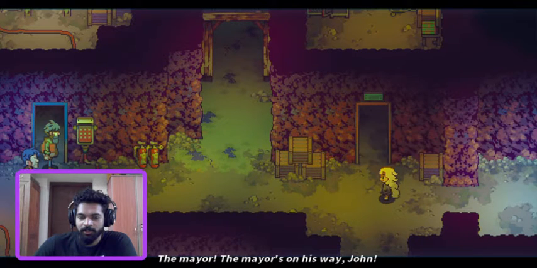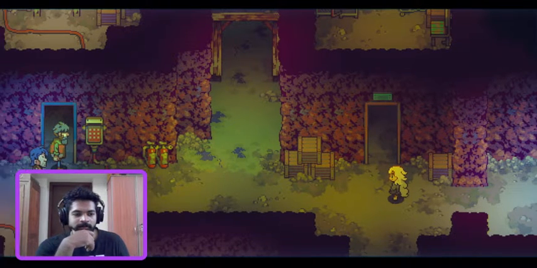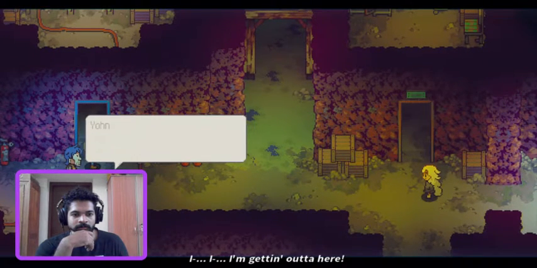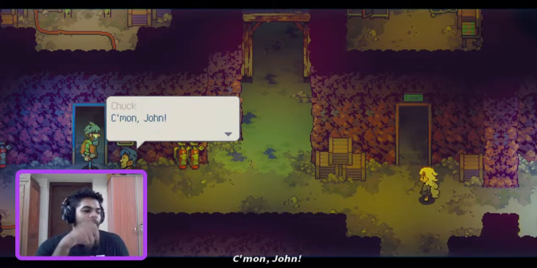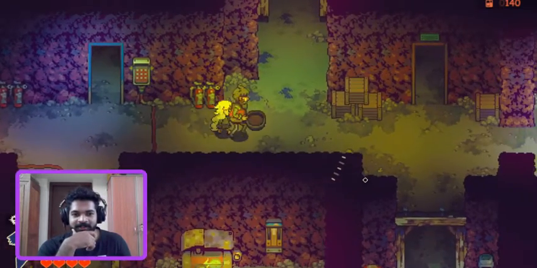The mayor's on his way, John. Oh, everybody's scared of the bombs you got from inside the base timeout. Okay, like that. I thought it fused out. When I pressed the bomb, it fused out. Like when that didn't blow up. That's what I thought you were saying.